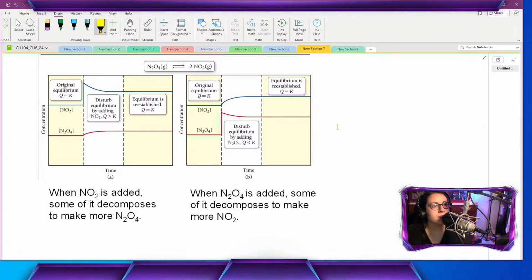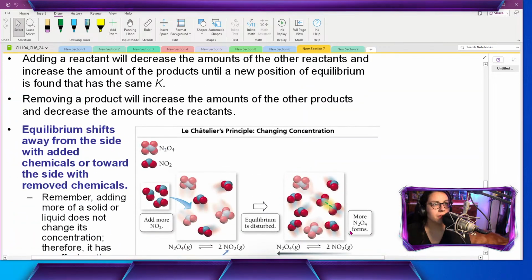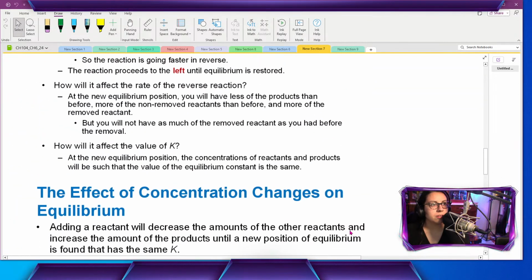And so again, same thing. We have our system at equilibrium. Now we've added more products, artificially spiked. And so now, again, this causes our reaction to dissociate more. And then we see more NO2 formed and our equilibrium reestablished. And so same thing, right? You can also drive the formation of reactions with Le Chatelier's principle.